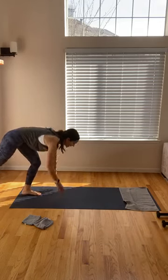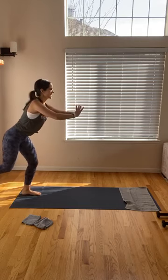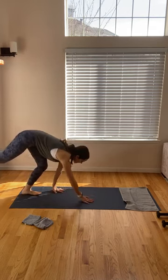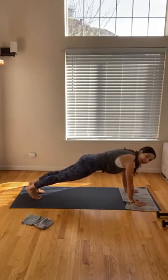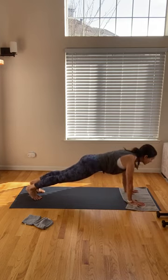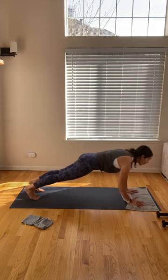Big twist. Shoulders out of those ears. Just one more here. Nice and slow. Squeeze through that left leg. Last one — and then we're going to bring it into that tall plank after our twist. So just send that foot back. You're in a nice tall plank here. Hold it — engaging that place underneath the armpits, squeezing tight through the shoulders, lengthening and squeezing through your glutes. Navel towards your spine. 10 more seconds — we're going to drop to our forearms. Just 5, 4, 3, 2, 1.